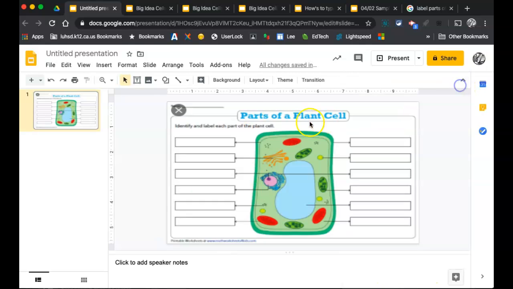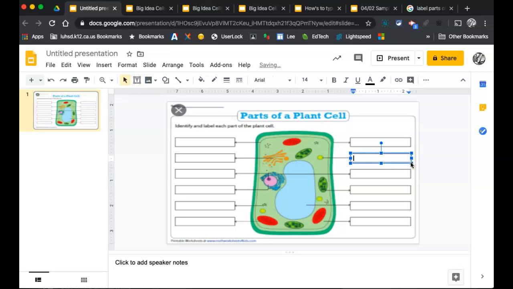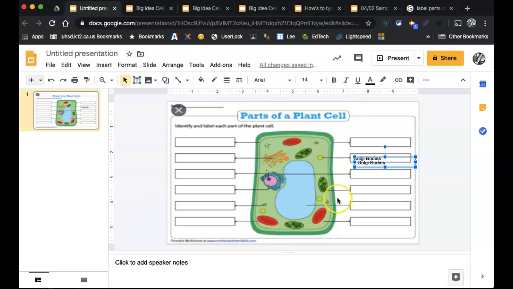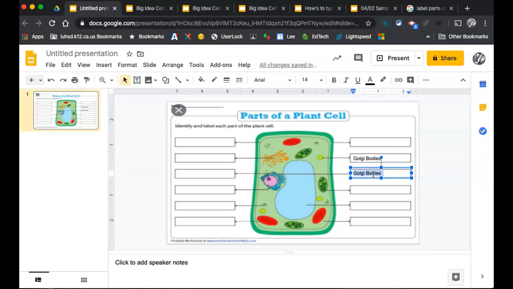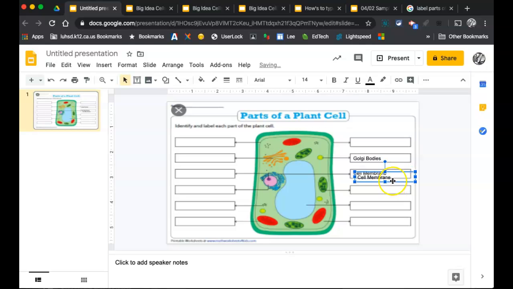Now at this point, I would probably have the students come up here, click on a text box, and I have no idea what any of these are called, but I know there's words out here. Anyways, I could click on a text box and have them write Golgi bodies. Again, don't listen to me, this is probably wrong. And then I can copy this, or Control D to copy. Control D to copy and paste, so D is duplicate. All right, and then rename it something else, cell membrane. Again, I need another text box. So I'm going to click on the border, Control D, duplicate, and rename it. So we have all kinds of different things.